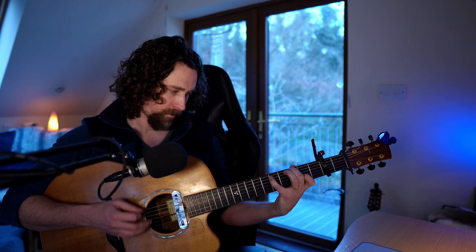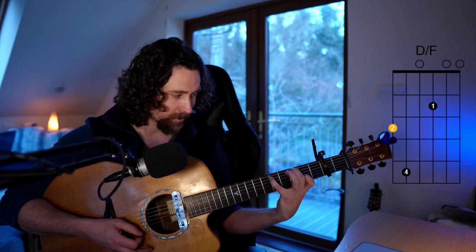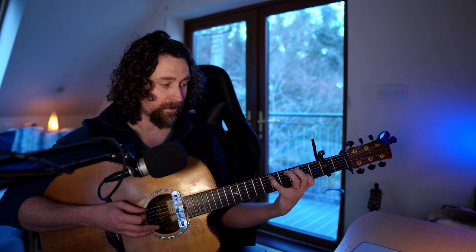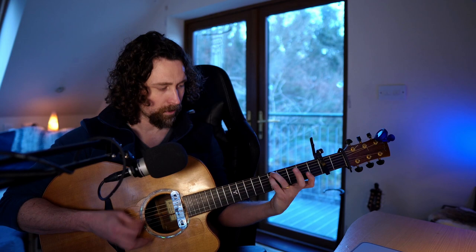You can play it with your second finger here as well, keeping that modal shape, if you want to keep that. So that's just instead of playing with your second and third fingers. Whichever you're more comfortable with. I like holding this shape because your little finger isn't moving. That's staying put for a lot of it.